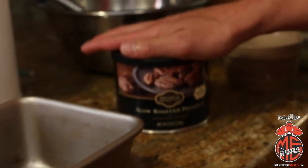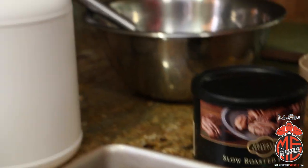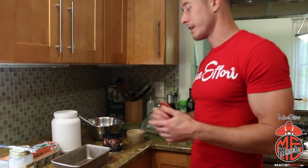You can substitute any type of nut. So for the pecans, you can go walnuts, almonds, or peanuts even, cashews, whatever. I'm gonna go with the pecans though, they got a great flavor. We're gonna get this mixed up.